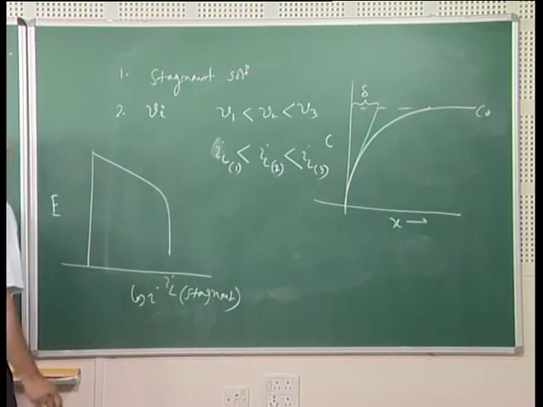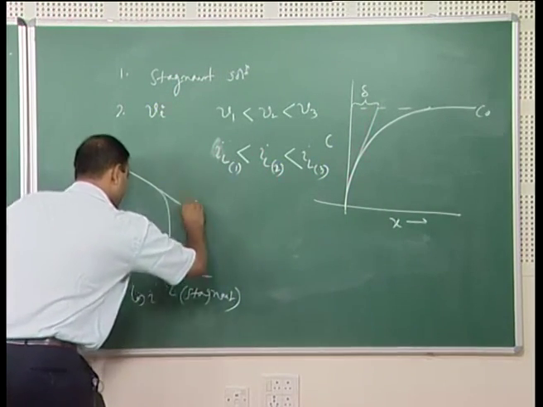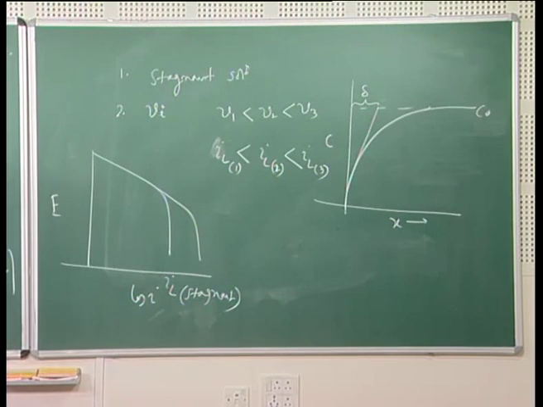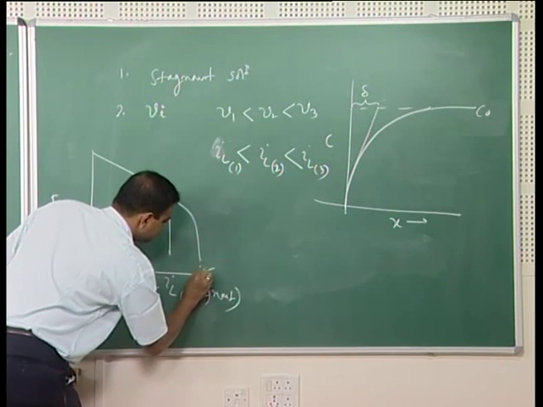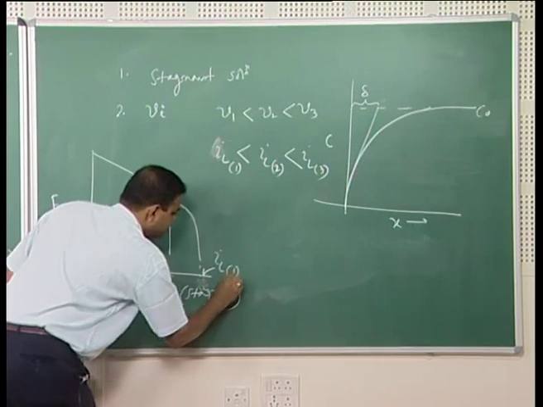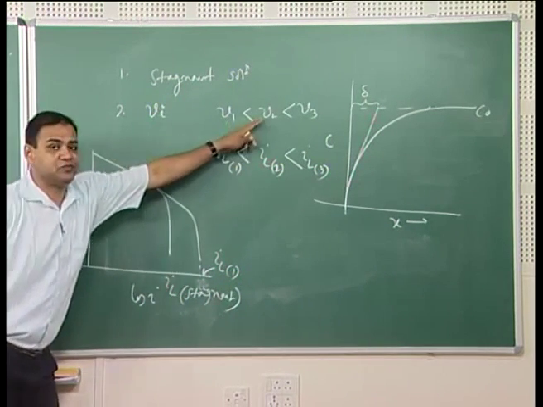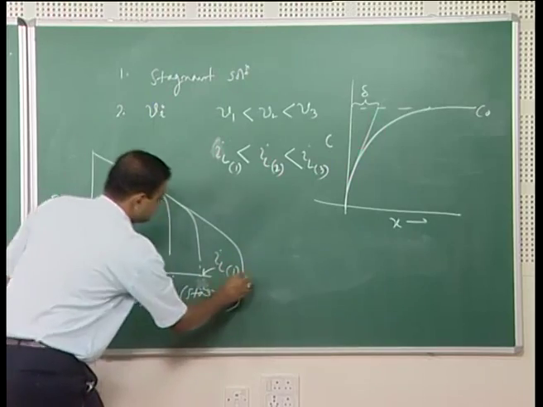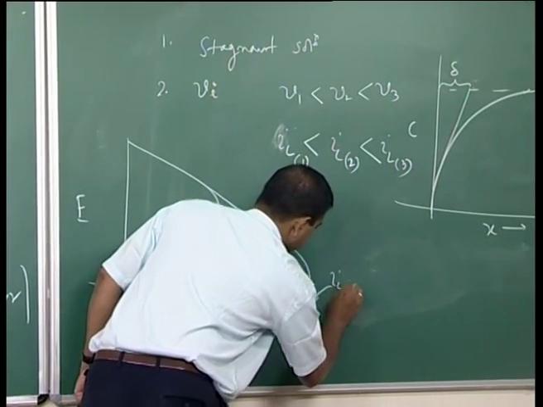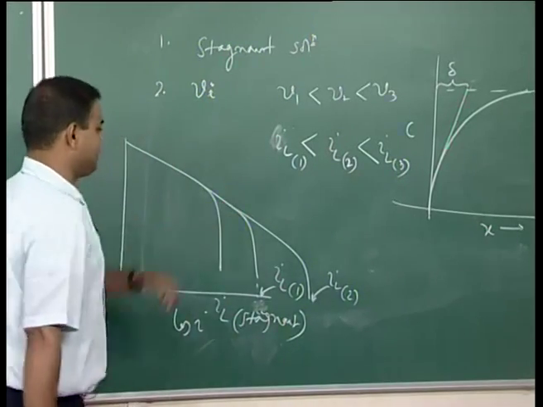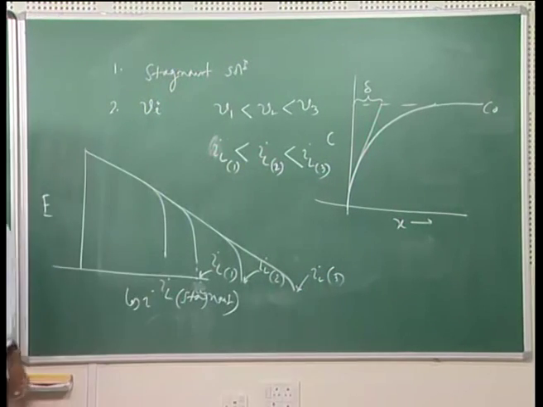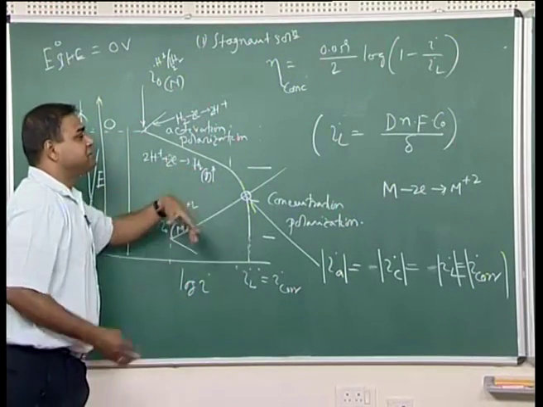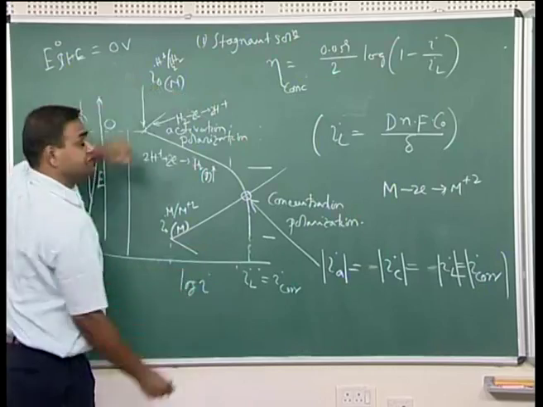Now, I increase the velocity to V1, I will increase the IL. Okay. So, this is my IL, this corresponds to IL1. Again I increase the velocity to V2, this is my IL2, again I increase the velocity, this is my IL3. Now you see, as you increase the velocity, your activation polarization, the width of that activation polarization is increasing.